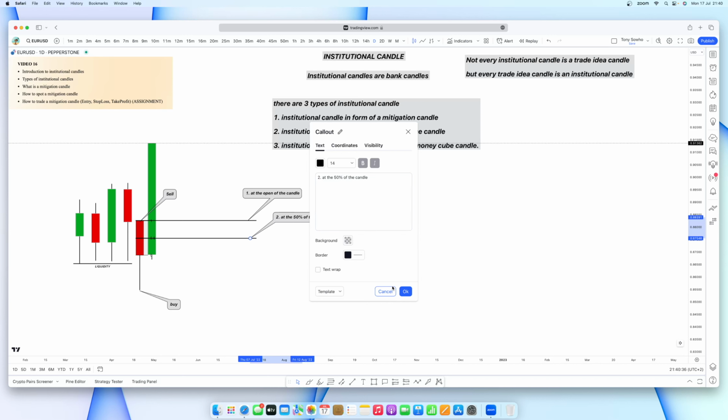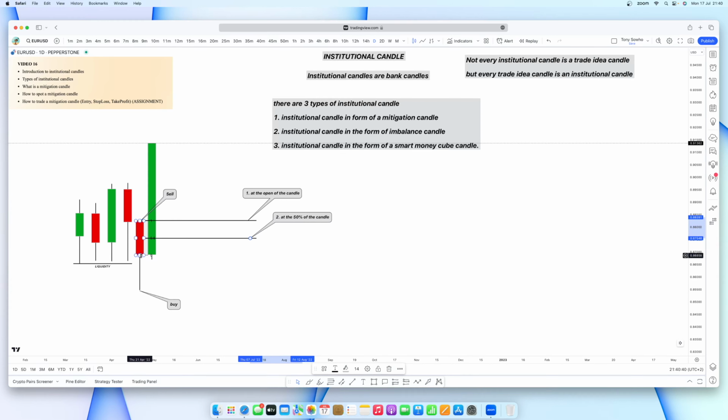And how do you get a 50%? I just explained it to you. You measure the open of the candle to the close. You don't have any business with the wicks, just from the open to the close. I've explained to you the anatomy of a candle, so you should know where the open and the close is. In this case, this candle does not have a high. So in a situation like this, when a candle does not have a high, what that means is the open is the same thing as the high. Okay, so you measure from the open to the close, and 50% can be your entry, or the open of the candle.